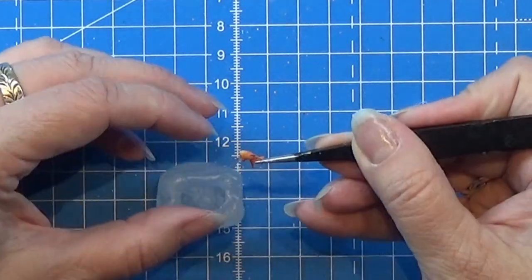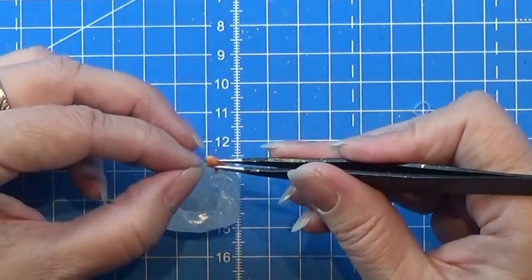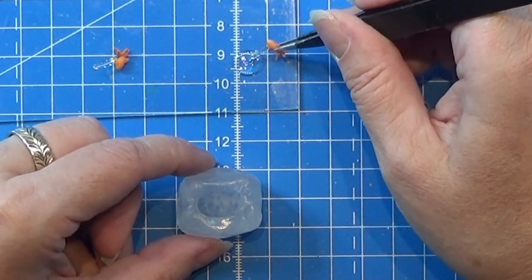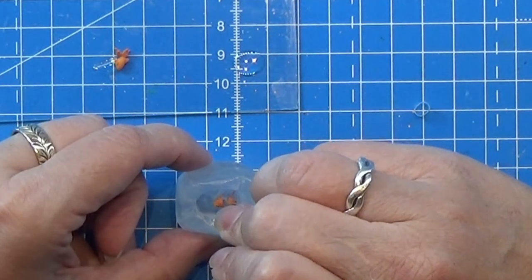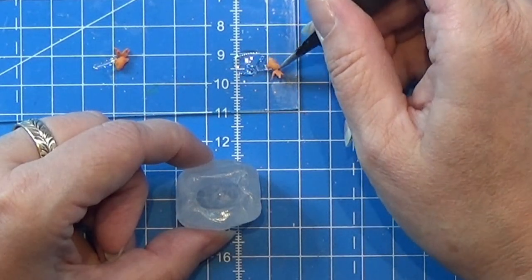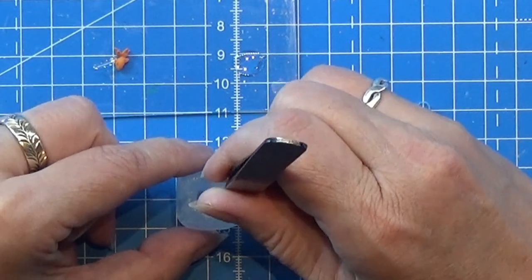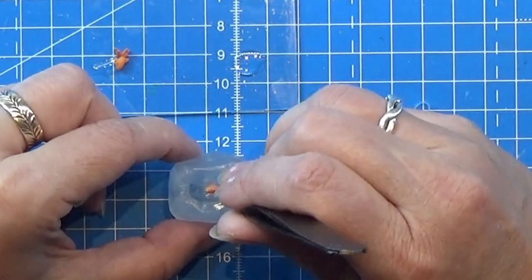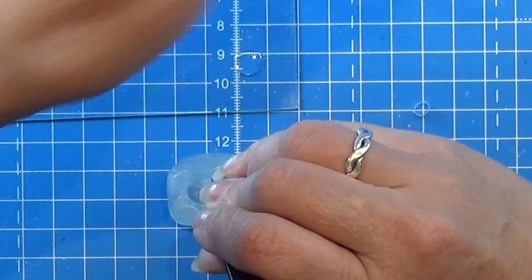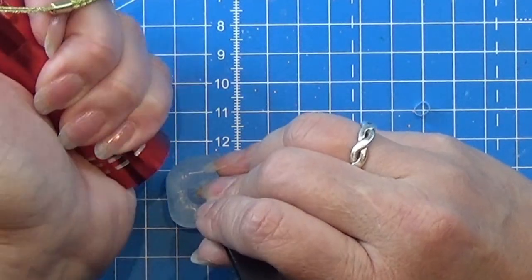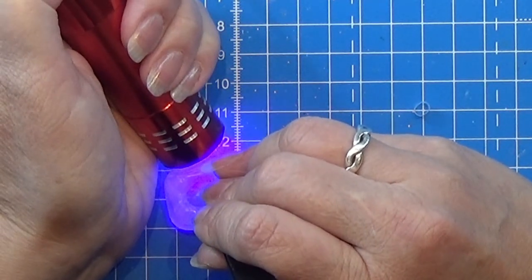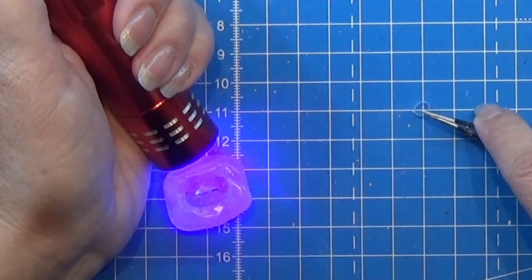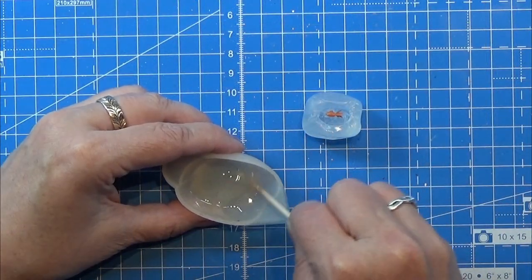So the little resin strip is kind of sticking out underneath the goldfish like you see here hopefully. And I am going to place it in the middle of my mold here. Make sure it is going to be all covered by resin when you are done. Dipping it into a bit of UV resin here and making sure that it is sitting like I want it here in the bottom of the mold. And again just hitting it with my UV light. Make sure it is sticking. It doesn't have to stick really well just be standing there on its own.